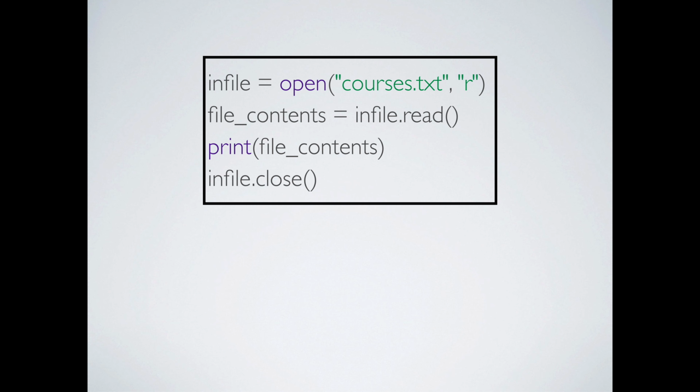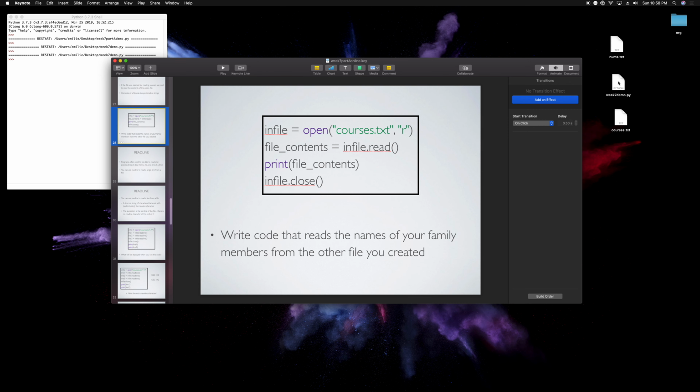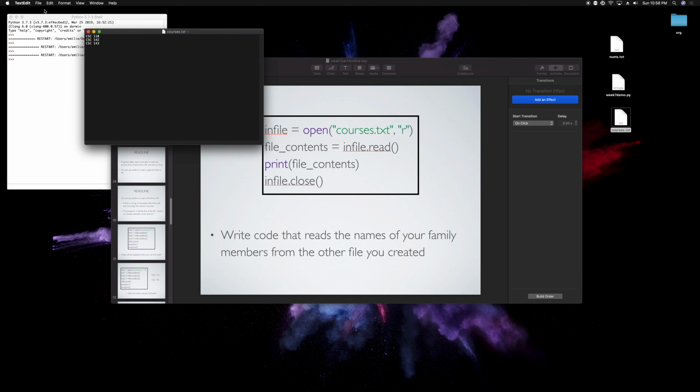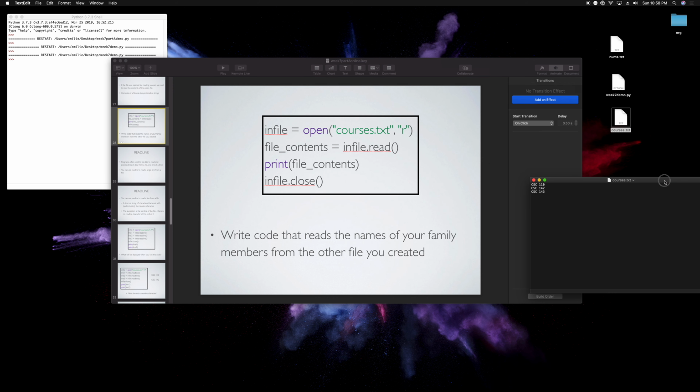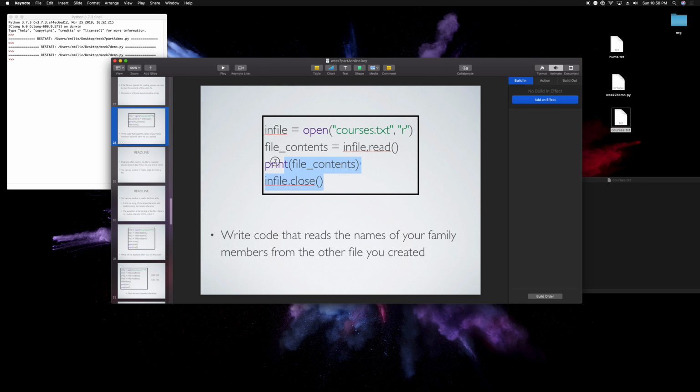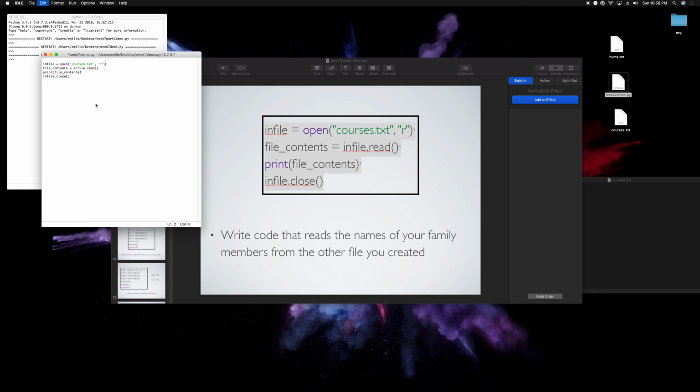Alright, so again, this is the most basic way to read data from a file. So this program right here is going to go ahead and read the contents of the file that we actually wrote ourselves earlier in the last video. Remember, in that last video, we wrote a new file called courses.txt, and that file looked like this. Remember, this was the file that we created. So now let's go ahead and write this code that basically does the opposite. It's going to read the data from the file.